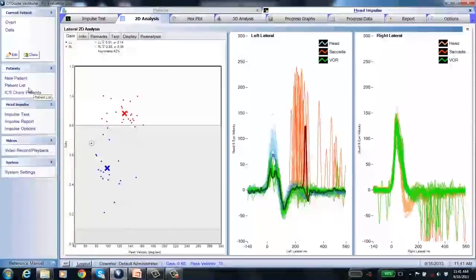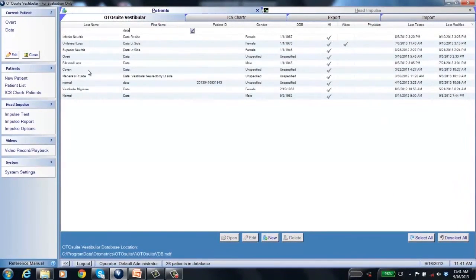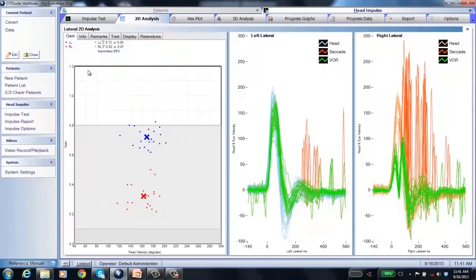Now let's go back to our patient list, and let's look at somebody who has covert catch-up saccades. So again, first thing we look for, are there any catch-up saccades? And yes, there are. So the right side's actually the abnormal side, but the right side is so abnormal it actually pulls down the good side, which is the left side, and that's very typical. But as you see here, that first catch-up saccade is occurring during the head movement, and sometimes what you'll see is more than one catch-up saccade as they're trying to get back to that fixation dot. So we have this covert catch-up saccade, and then we have a little overt one following it.